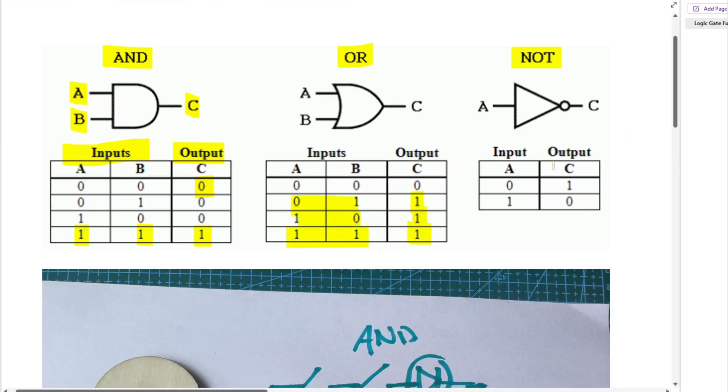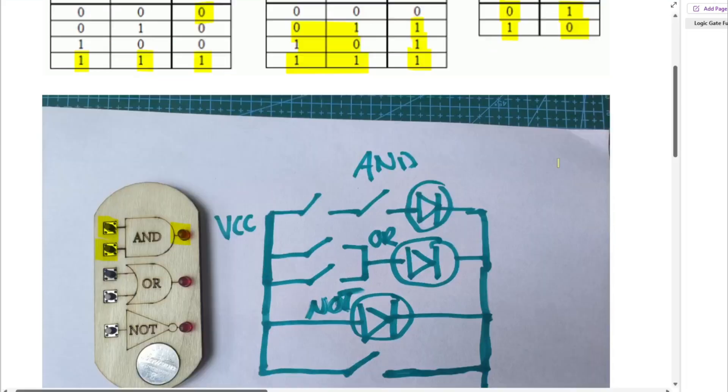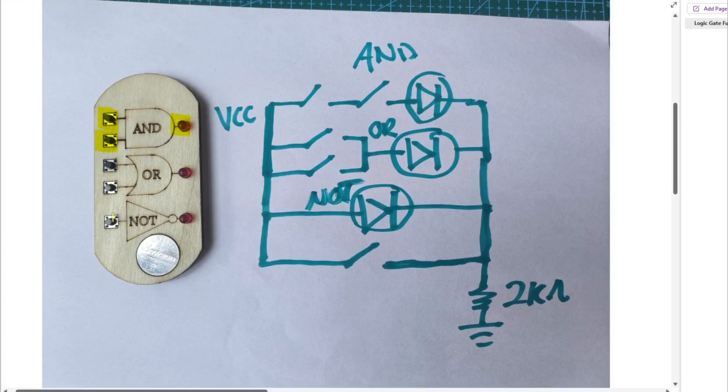And the NOT is inversion. Basically, when the button is not pushed down, the light is on. And when you push the button, the light turns off. And that's the NOT gate right here. So when you push that on, this light will turn off. And this one you can put either OR and this light will turn on.